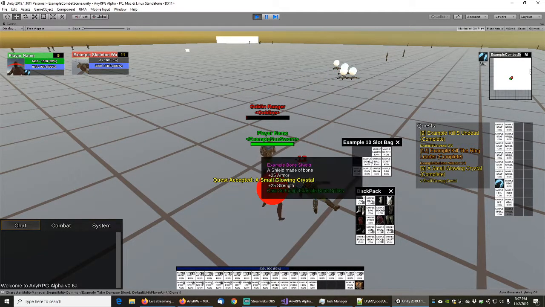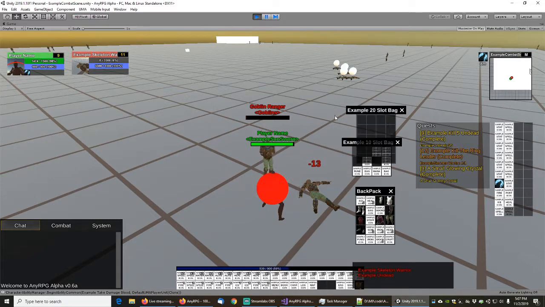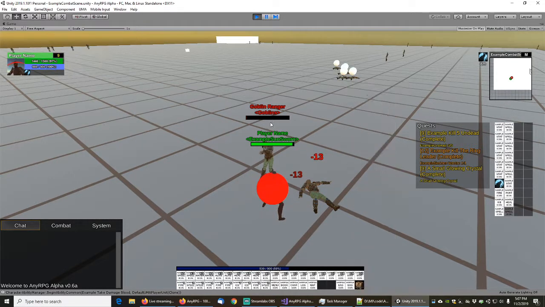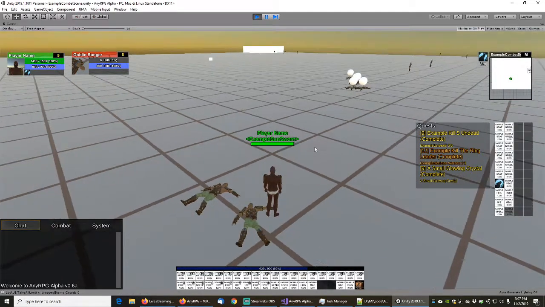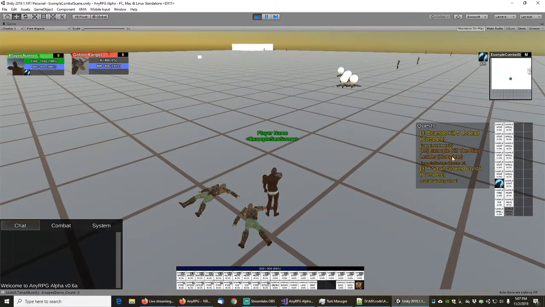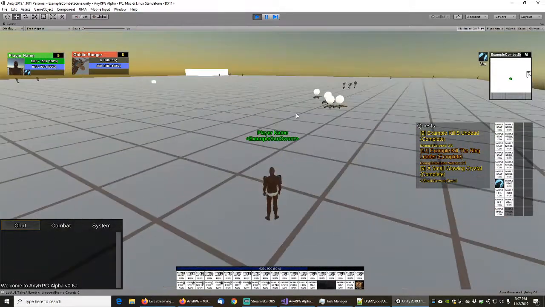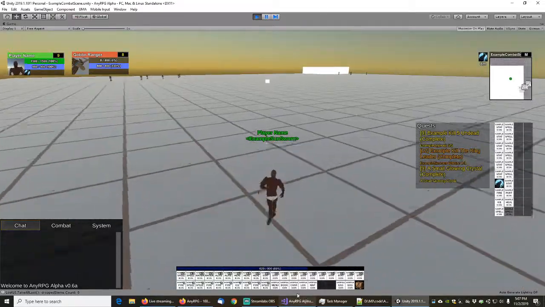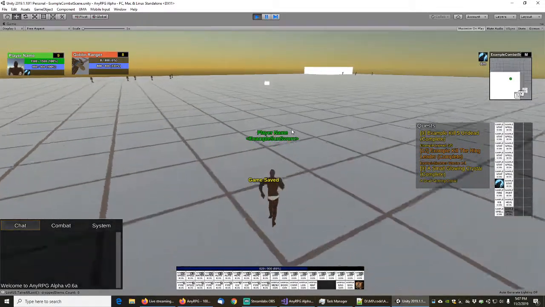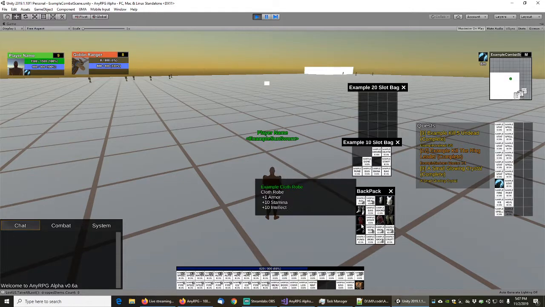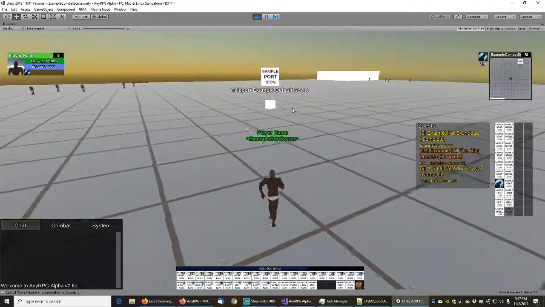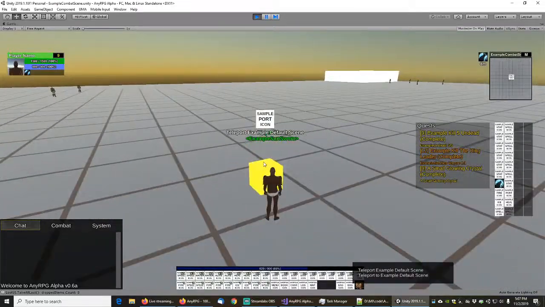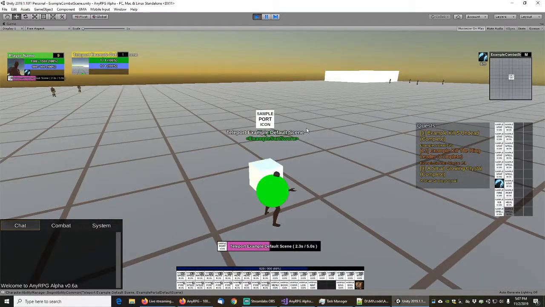A small glowing crystal, accept. We're going to equip that bag. Good. All right. That's good. So now we have completed that quest. The small glowing crystal quest, we're actually going to have to go and create a prefab for that back in our regular level. So we'll go back to our portal here. We'll teleport back to our default scene.